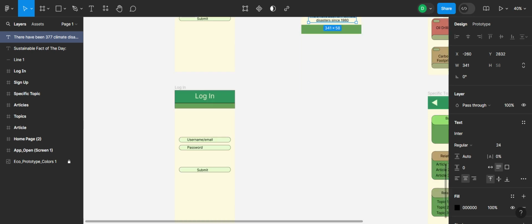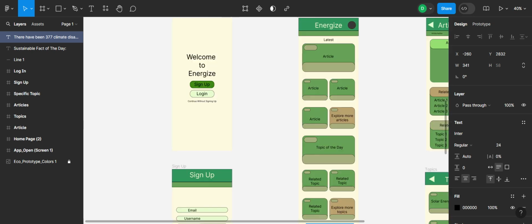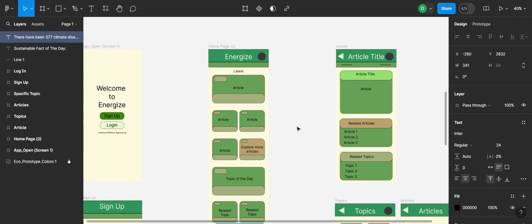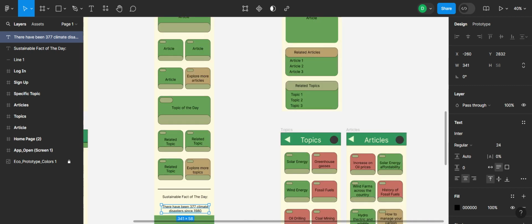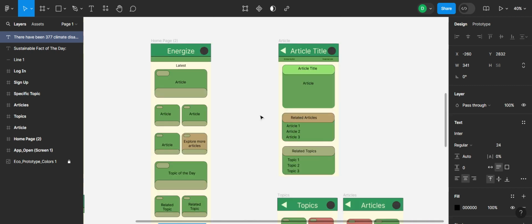Moving forward, a lot of the original inspiration for the way the articles are laid out came from going through the app store and looking at popular news article sites. For example, I checked out Forbes and some of their website design and how they've done some of their atomic systems, as well as BBC, and some other educational sites.